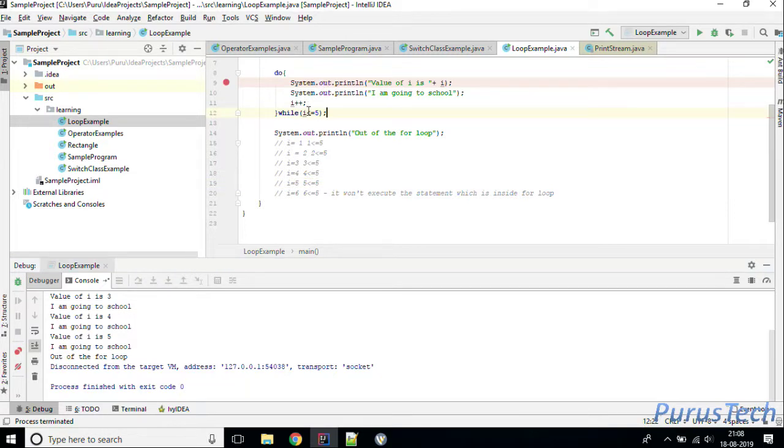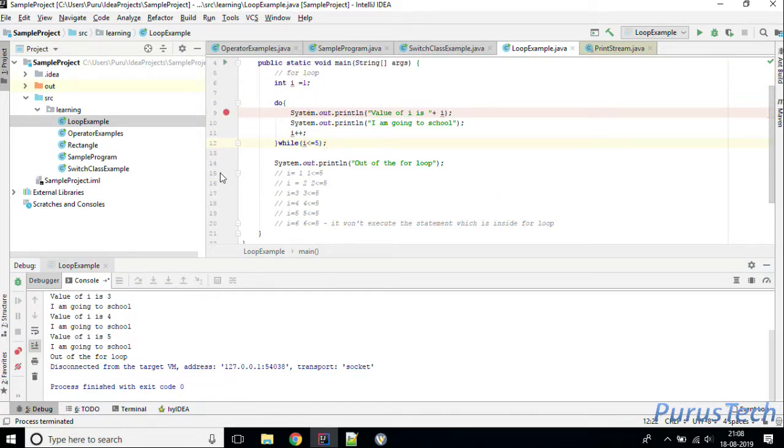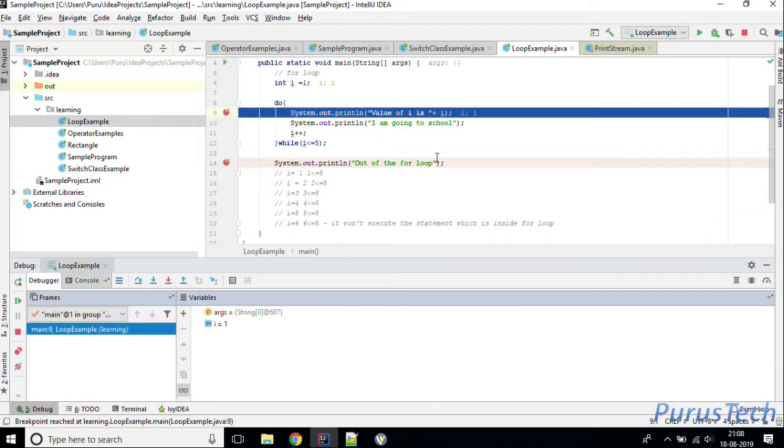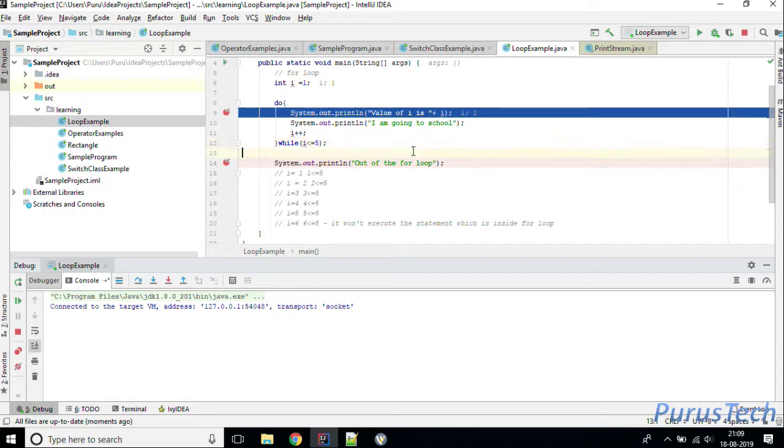Fine. Now let's do a second thing. Let's put a breakpoint here and debug it again. For the first time debug, it has to come here. See, the statement has come. Now let's say I don't want to iterate this loop in the fashion we did earlier. If I want to go to the next breakpoint, I should press F8. See here, nothing is printed. If I do F8, it will come to the next breakpoint.